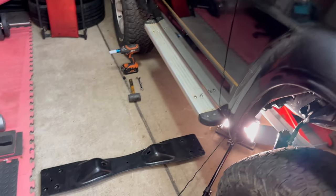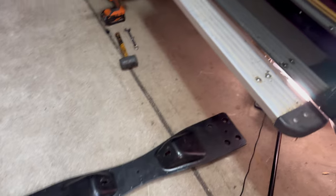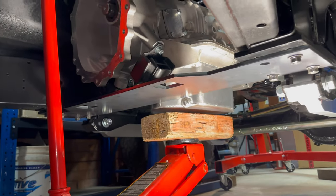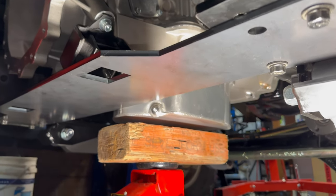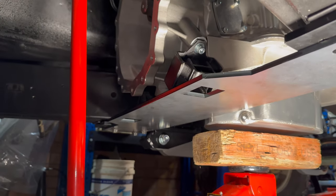Obviously, we've got the gearbox crossmember still to do. That's the factory one that you can see there, which I've removed from the car. And I'll show you the one that we've currently got in there, which is a prototype at the moment. So that's that. I've just made a design up and drew it all up and got it laser cut, but I did some of my calculations wrong and I didn't get those little cutouts perfect, as you can see with that. So I've got to remake that.